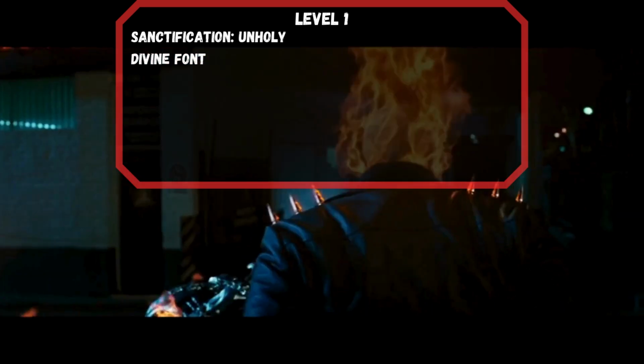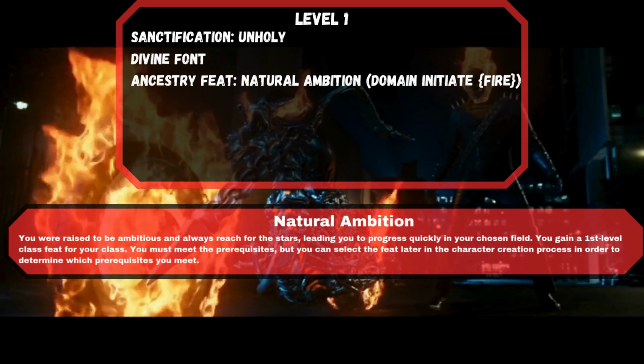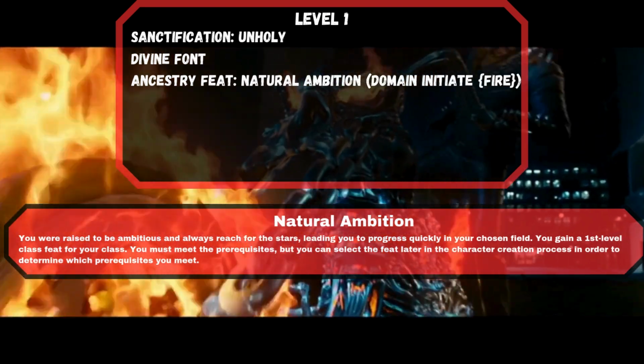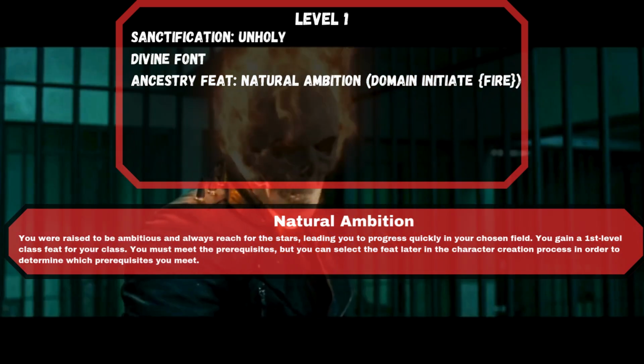We also pick up the Ancestry feat, Natural Ambition, to acquire the Domain Initiate class feat, to pick up the Fire Domain, to pick up the Fire Domain spell, Fire Ray, to rain down hellfire on our opponents.